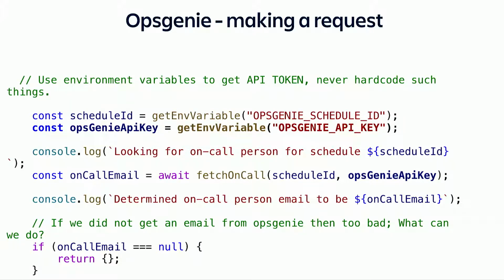The first thing we need to do is get the on-call person from Opsgenie. In order to do that, we need two things. Schedule ID, because there can be many different schedules used by different teams. And also we need an API key. Before, I mentioned that the runtime provides a way of automatically authenticating requests to Atlassian API. However, Opsgenie is not yet well integrated with the whole Atlassian ecosystem. So we need to treat it as any external application.